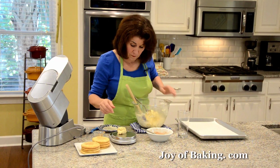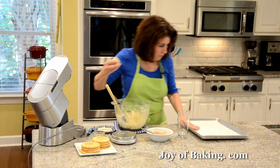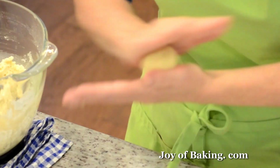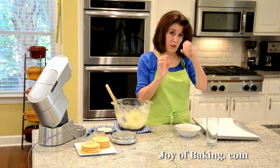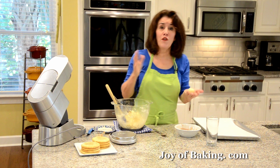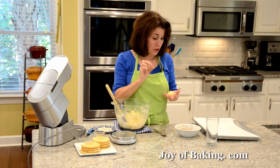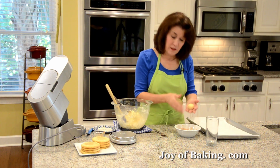So there we go. I'll just do 1 here. Move my thing. So just roll it. If you're going to do it by eyeball, you might want to, your first one, get out your ruler and see if it's 2 inch. Now, if you don't want them this large, sometimes I make them half this size, 1 inch, 2.5 centimeter round balls, which would be 20 grams of batter. So if you don't want the giant size.